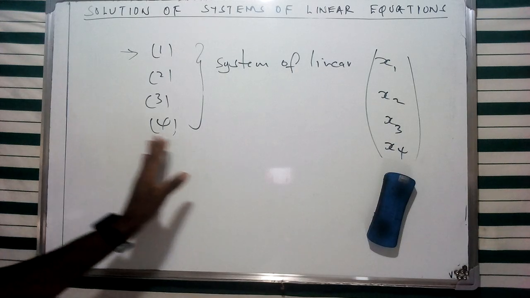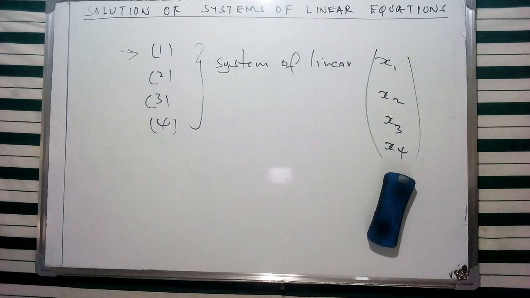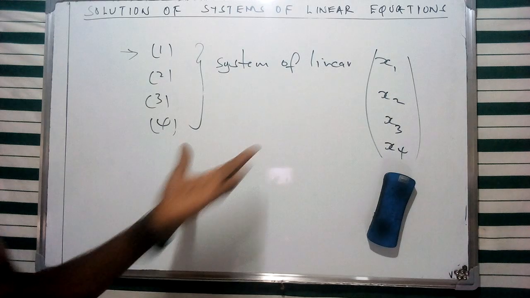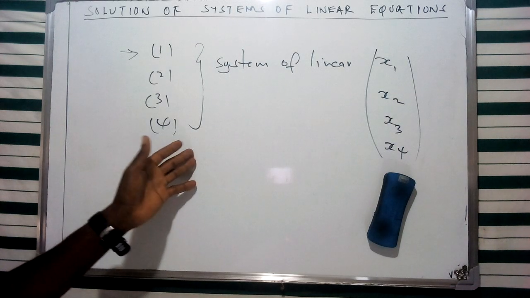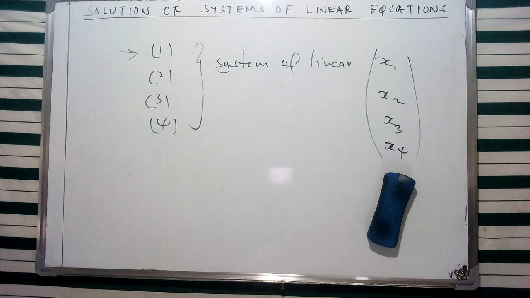So therefore, as we go ahead, I'm going to be defining those specific examples in terms of consistent and inconsistent, whereby as I've said, a system that contains at least one solution is going to be regarded as consistent, while a system that does not have a solution is referred to as inconsistent.